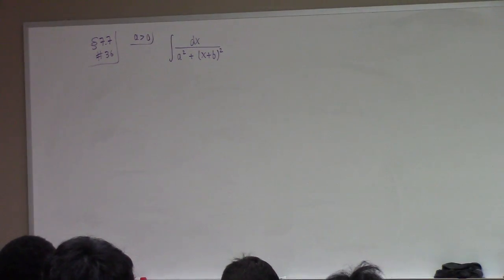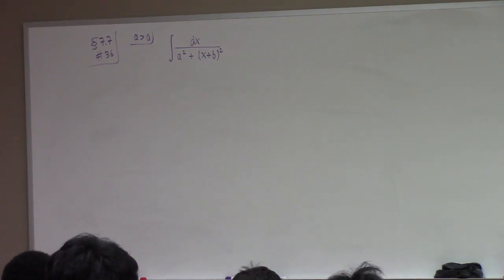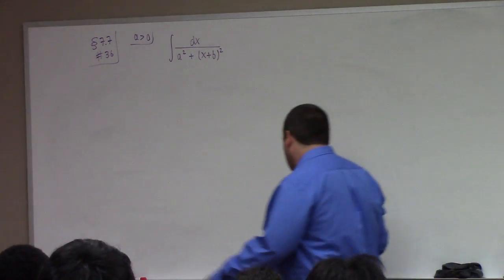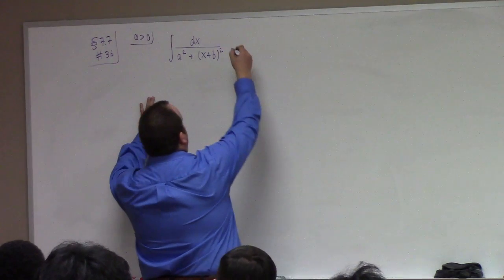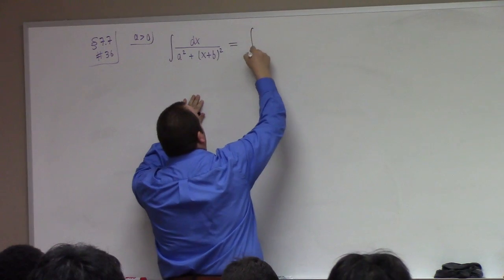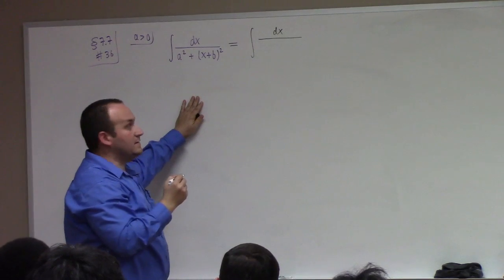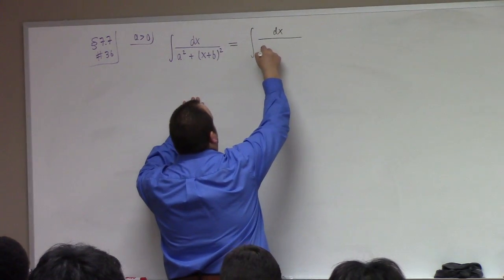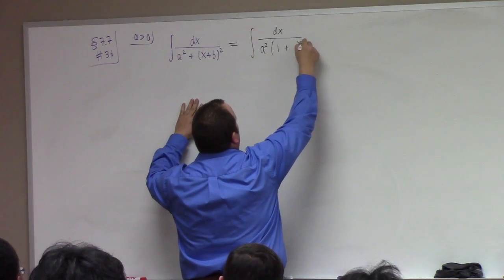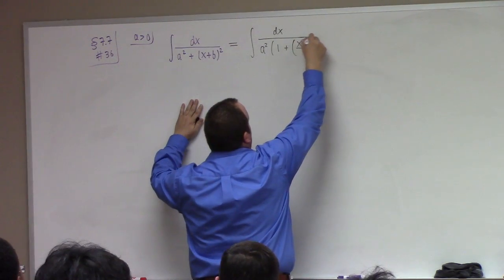Now this is not an integration by parts problem. This is just something related to basic inverse trig problems, right? Okay, so how do we do this? Basically the idea, there's different ways to do it. Here's what I would do at this point for you guys. I might do it a different way if you ask me in a week. If I factor an a squared out, this is 1 plus what? X plus b over quantity a squared, right?